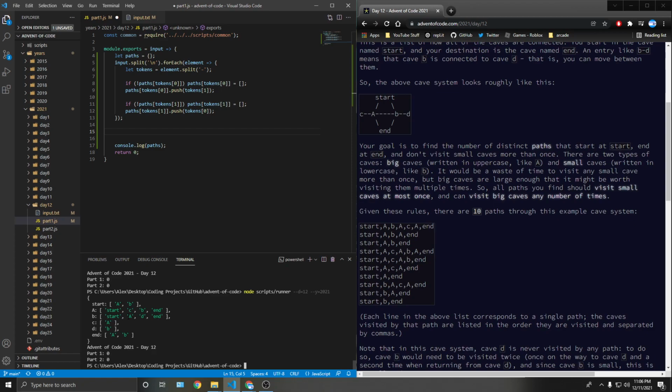And then if we go to A, it will go to A. And so we've already visited start. End we're not going to treat as a small cave. And then we go to C and B. But we've already visited B, so we don't need to visit again. So we need to go to C. And then C will say, okay, we got to visit A. But good news, A is already here.